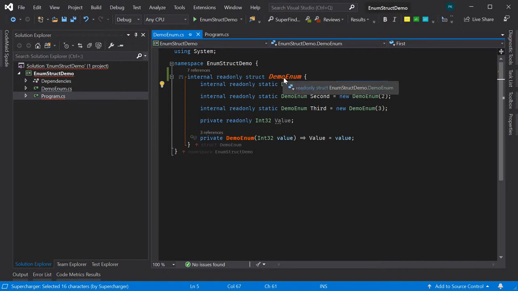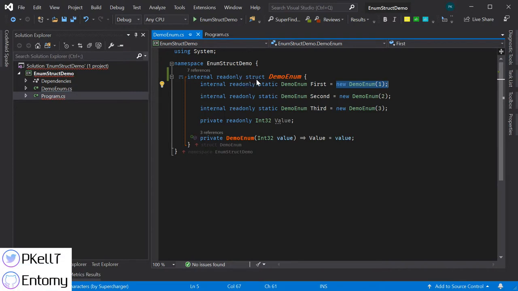Now, I have implemented this enumeration as a read-only struct specifically. You have two choices, well, three really, when doing enum structs. The basic standard struct is obviously one of them. I would really only recommend that if you happen to be working with older versions of the language that do not support read-only structs. If you are working with a newer version of C#, I would certainly recommend that you use a read-only struct. The semantics just fit a little bit better, and the performance winds up usually improving a little bit, although there are obviously edge cases for everything.